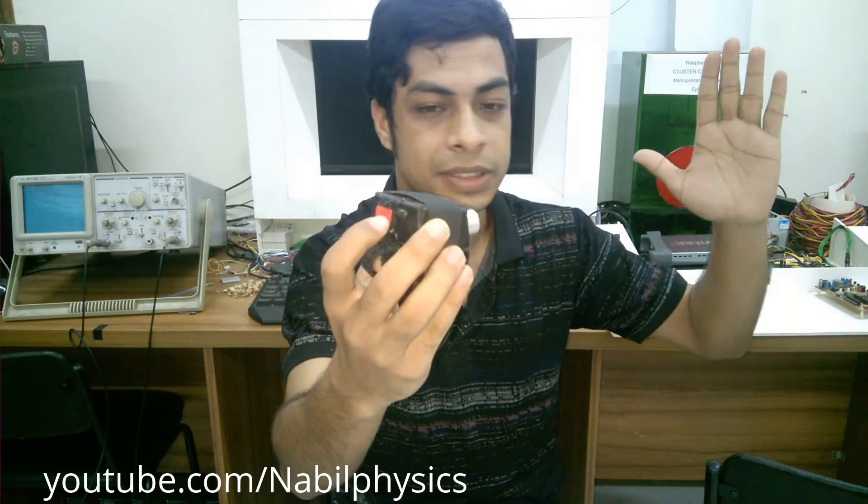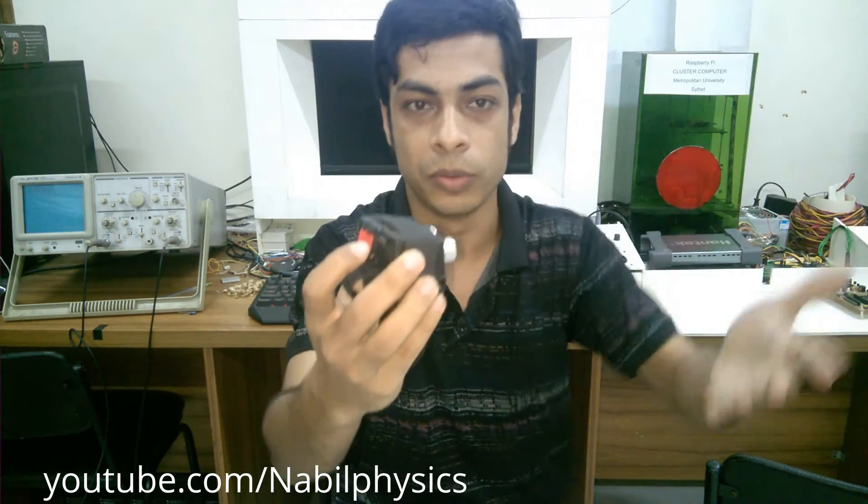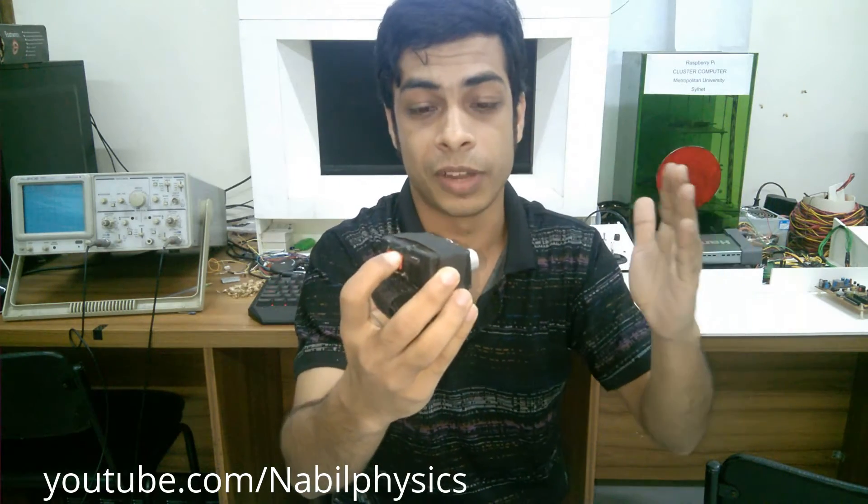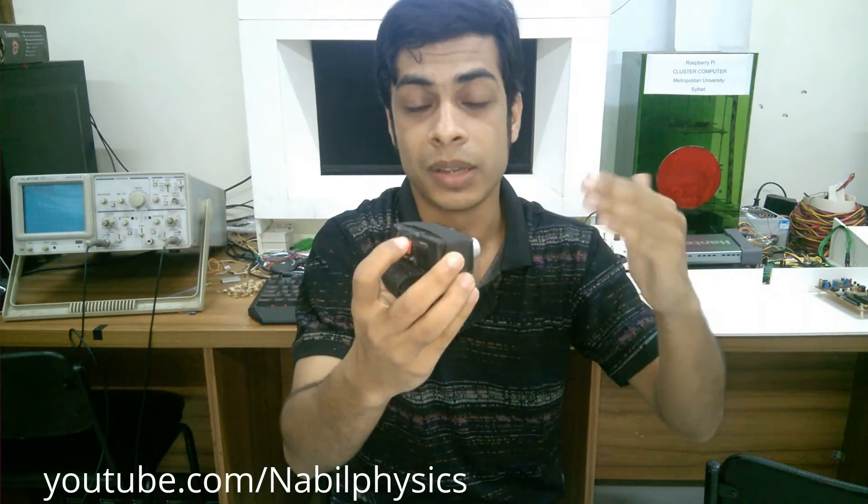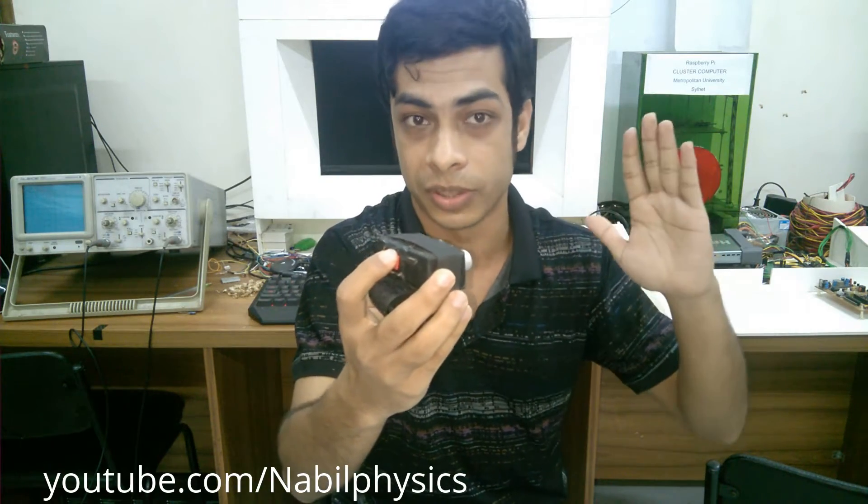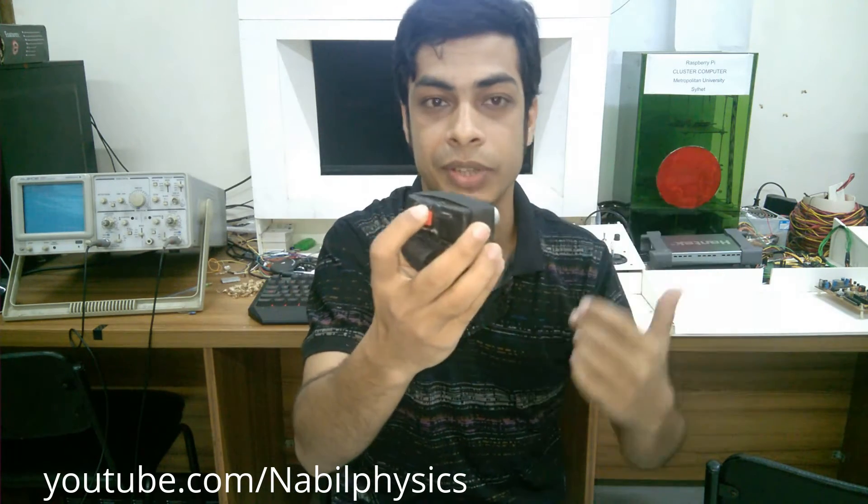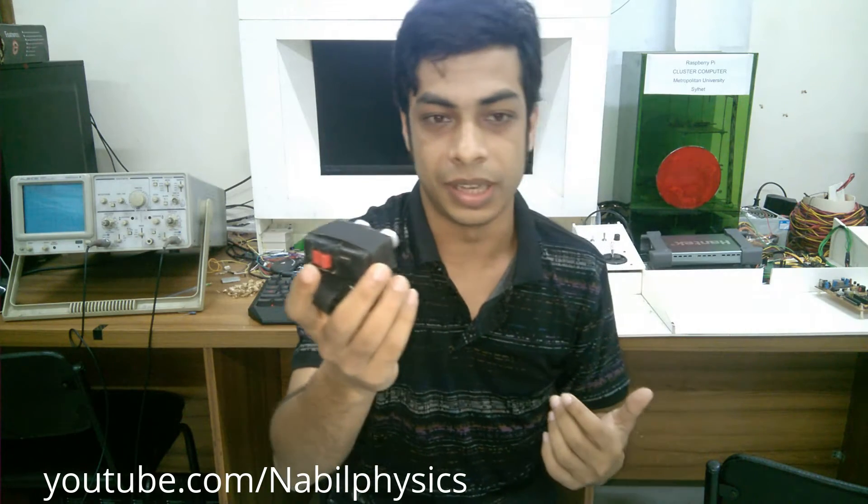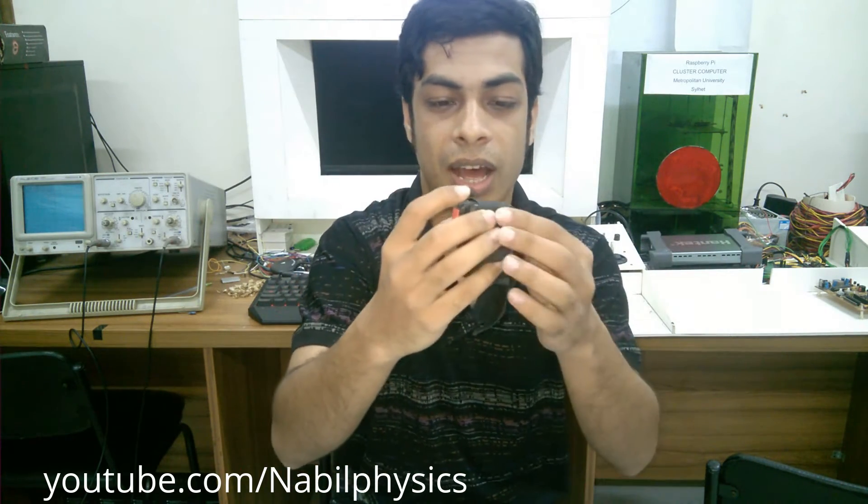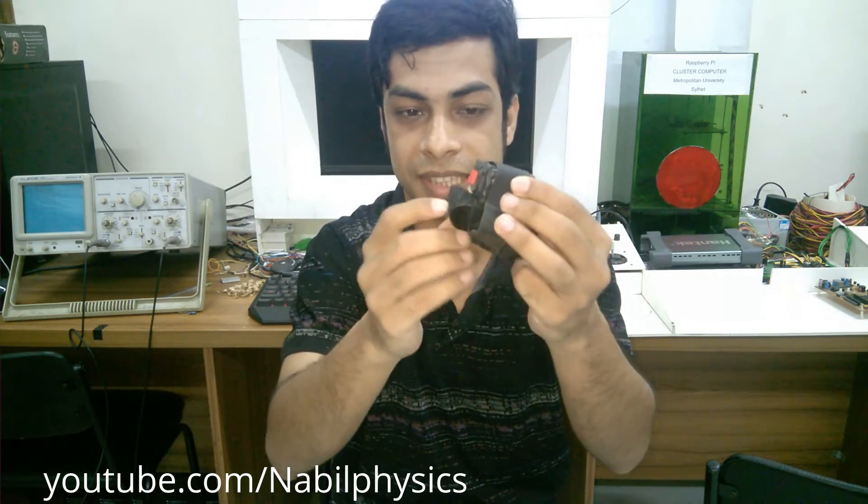When the things come closer, the vibration will be better. I mean, intensity of vibration and time interval of vibration is reduced. Visually impaired people can understand where the obstacle is. And when they are using this device, they should learn how to actually detect objects very precisely.